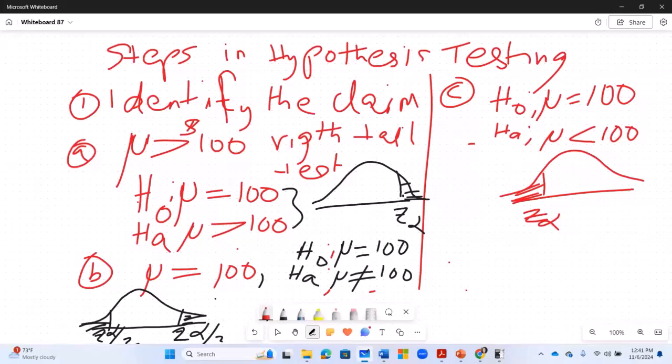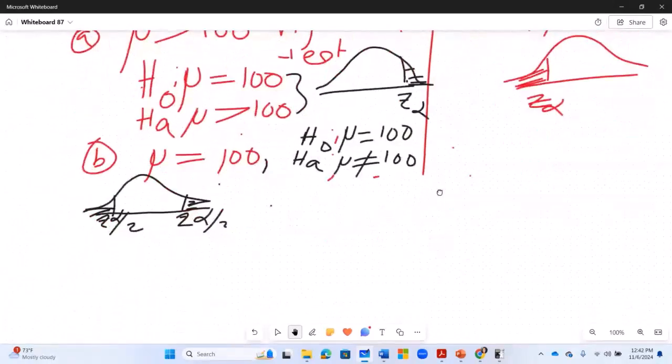So we are going to talk about step 2, identify alpha. Whenever you are told to do a hypothesis test, you must be given the alpha, the percentage of mistake. Suppose you're given a confidence interval of 95%, and remember that the area under the normal curve is 100, then 100 minus 95 is 5. So your alpha is 5%. Okay, so I'm going to move this up.